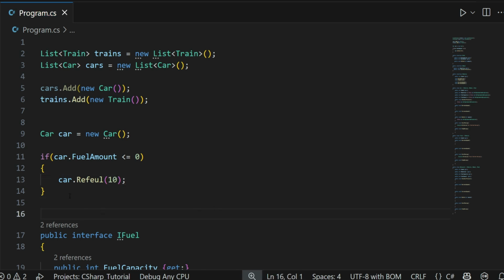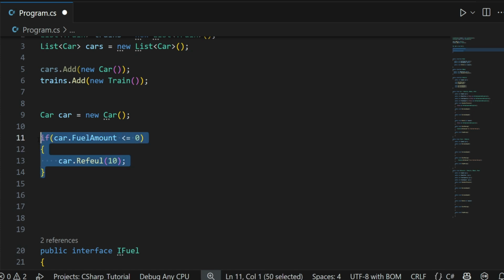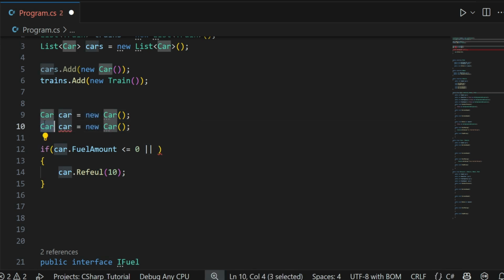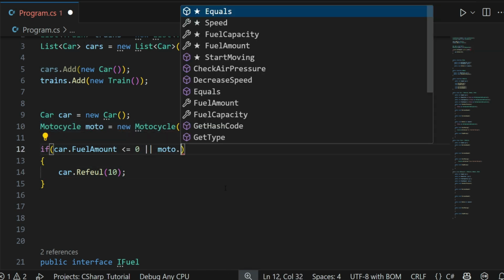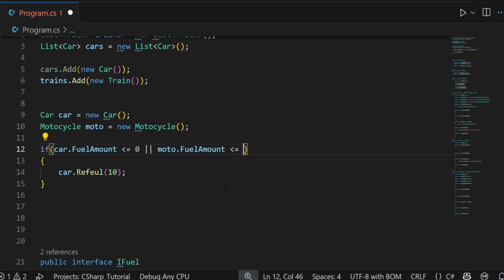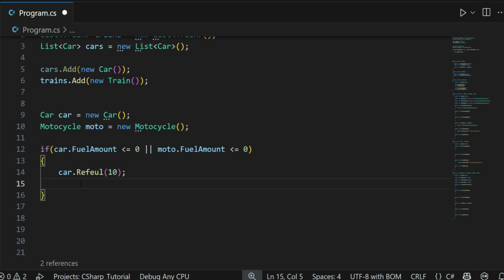This is not efficient code because we also have motorcycles. We want to be generic, so then we also need to say or motorcycle fuel amount is smaller than 0, then also, but then what?